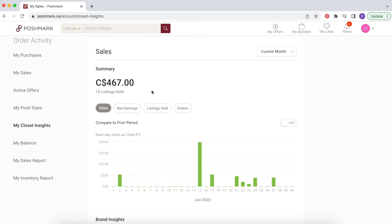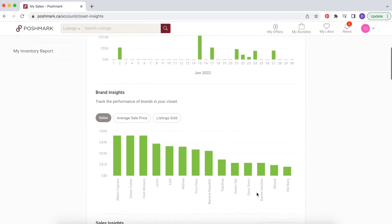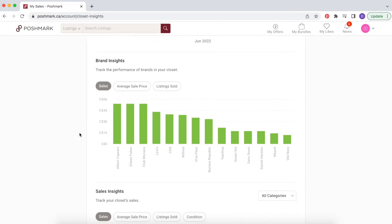I'll tell you in a minute what my net profit is after the 20% that Poshmark takes. This first bar graph shows what sold on what day of the month. As you can see, the first sale happened on June 2nd, quite a few days passed with no sales, then my big bundle sale happened on the 15th, a couple days later another sale, and so on. It started off well pretty quickly with a sale within my first three days, then nothing for a while, then picking up to about every two or three days.